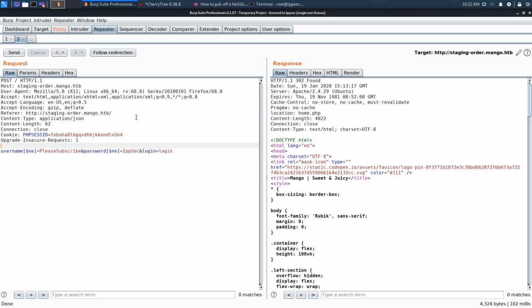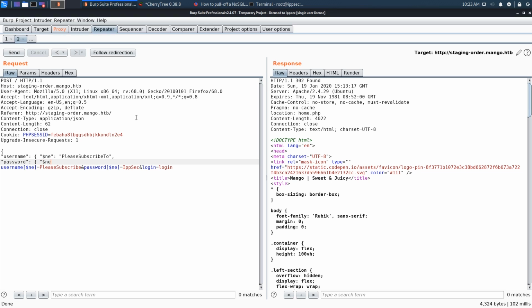And then this payload, we just convert into JSON. So it would be username, and then not equal to please subscribe to, and then a comma, password, and then we give it the same thing.